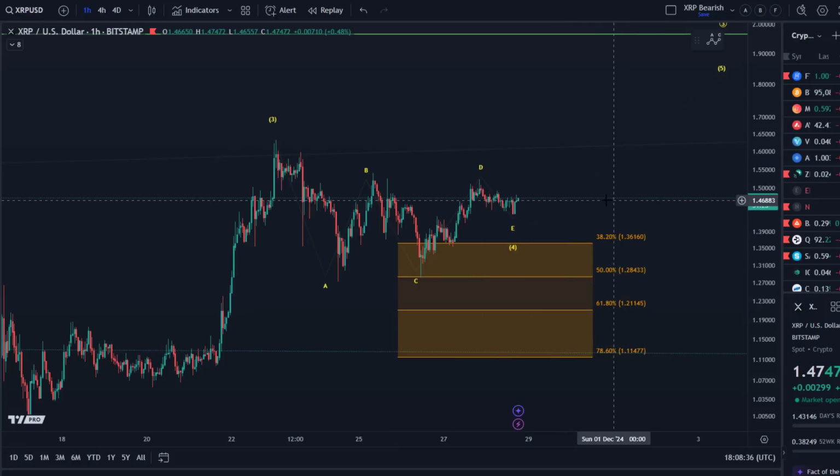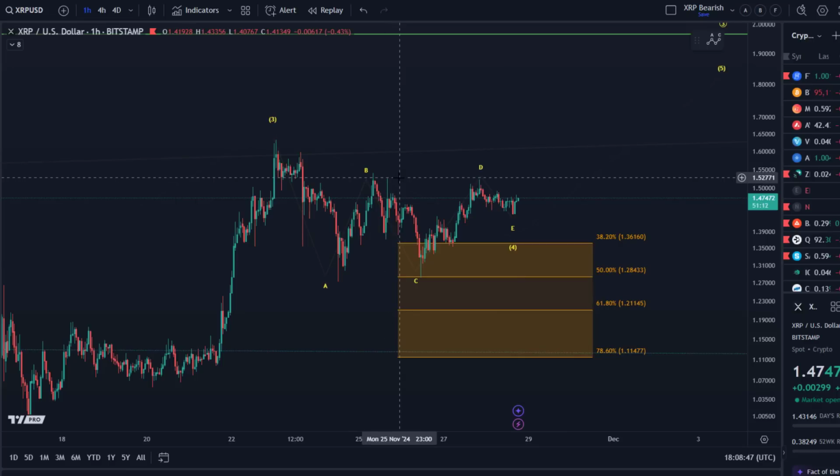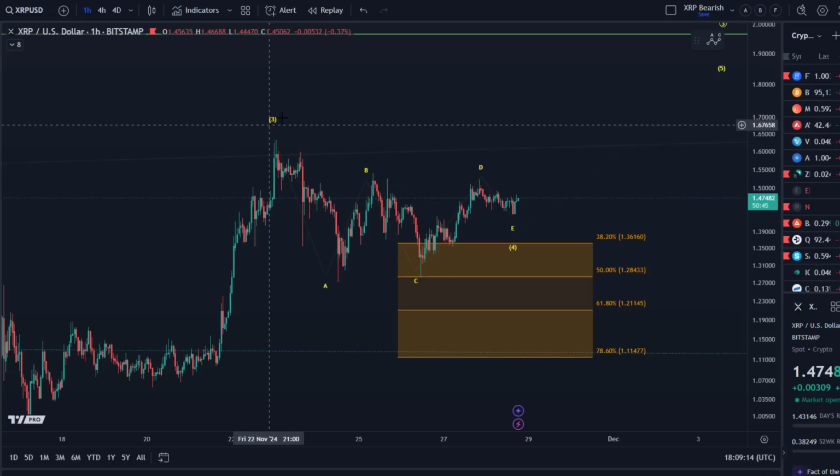And any break above the D wave high would be a first indication we are breaking out. That's above $1.53. And the break above the B wave high at 154, and they're very close together, so we can make it 154, would be a confirmation we are breaking out to the upside. Now, a confirmation is still not certainty, but it's based on the data we have, that's all we have in terms of confirmation. It always means, however, confirmation is not certainty. It's very important. And then the next level that needs to be broken, the next objective for the bulls will be a break above $1.63, this swing high from the 23rd of November.